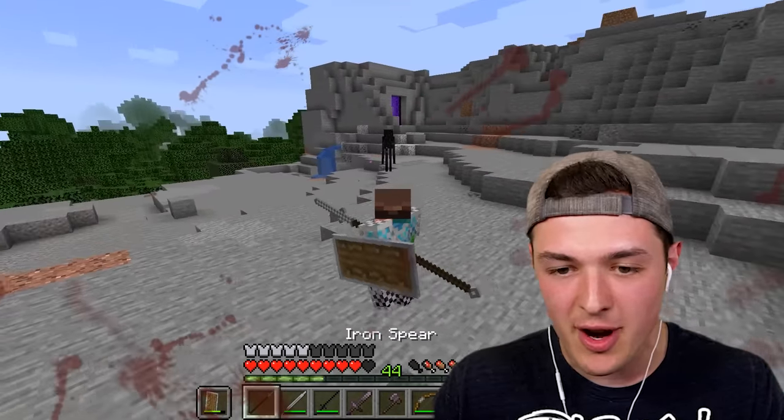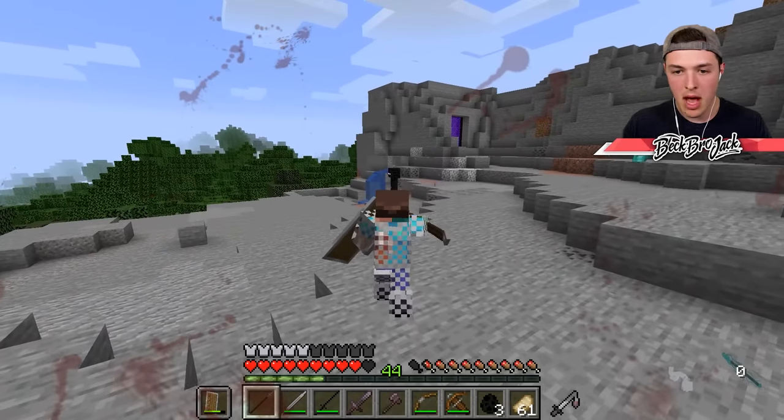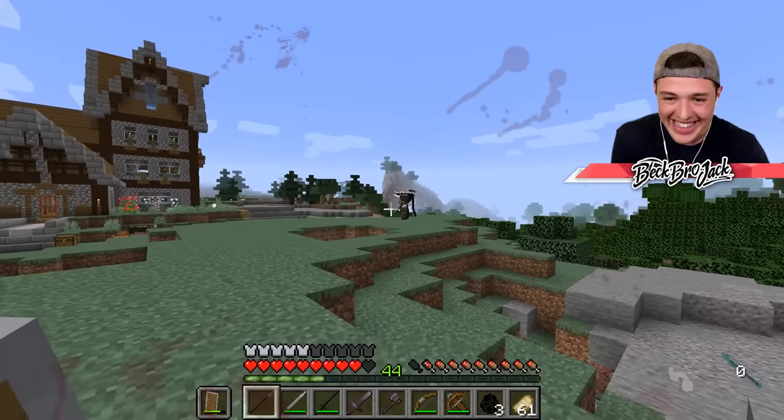I think my favorite weapon so far is the spear. I feel like a Spartan. I would recommend using your shield in this battle. I'm literally a Spartan. Look at me. Oh, my God. He's going for Adam. He's going for Adam. Yes.